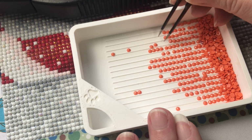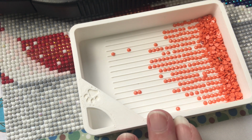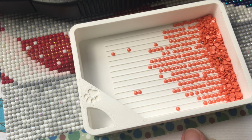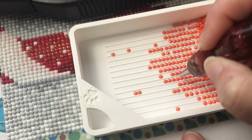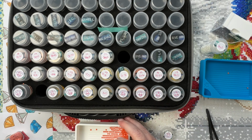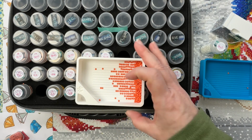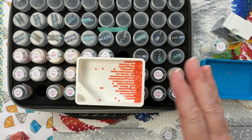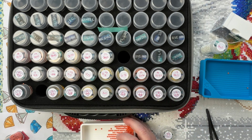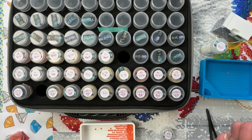You can use tweezers for this process. I'm not very good at it, as you can see. Or you can simply use your pen and pick up a drill that you think may be problematic, pull it out and put it in your trash. Some people will save their trash so that if they happen to run out of drills, they can go into their trash, put drills back in and use them so that they have enough drills to complete something. I don't usually have that issue, so I'm not too worried about that.